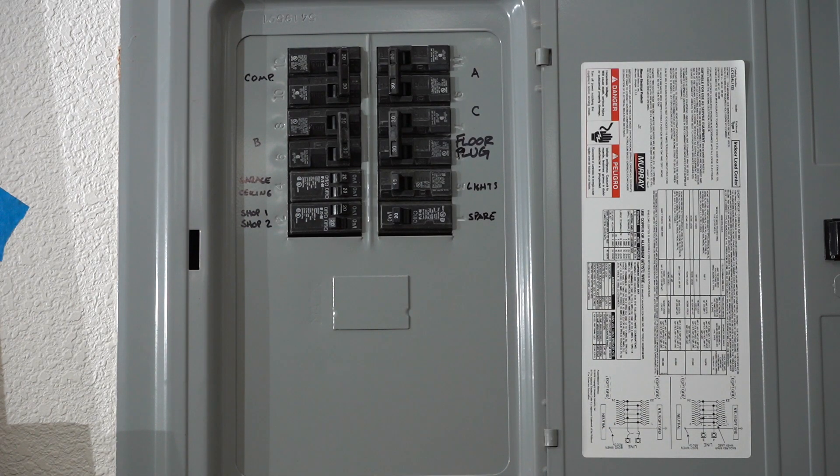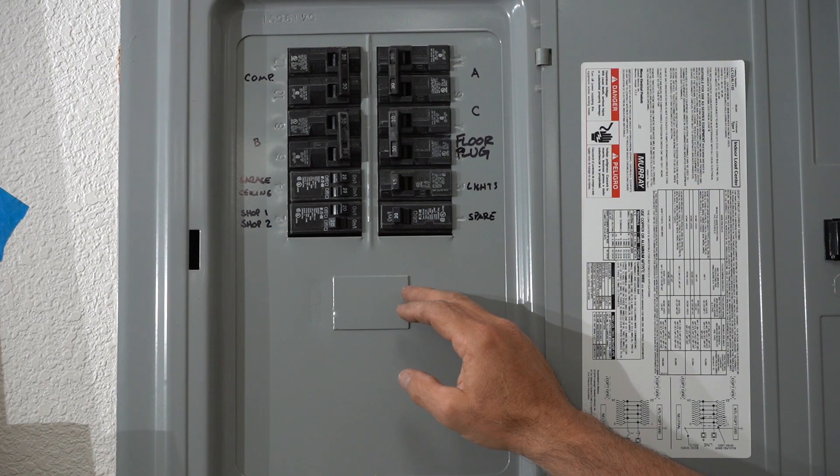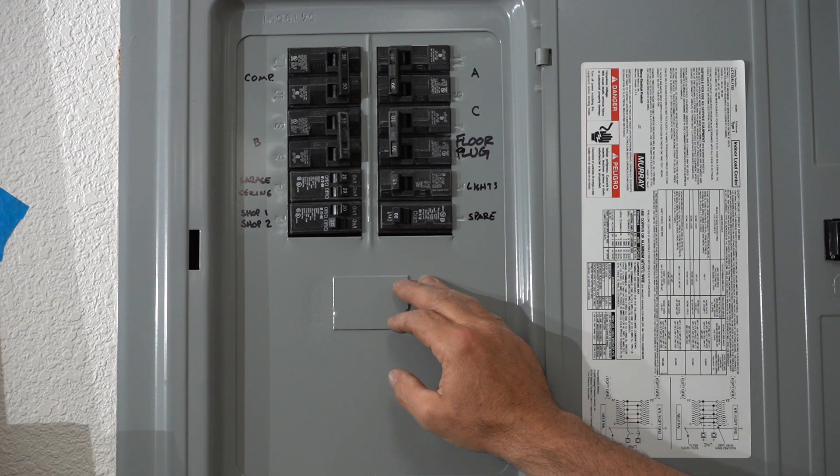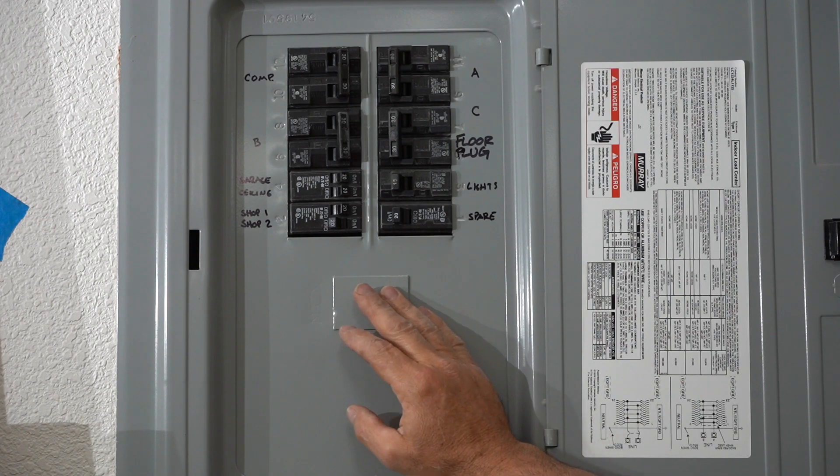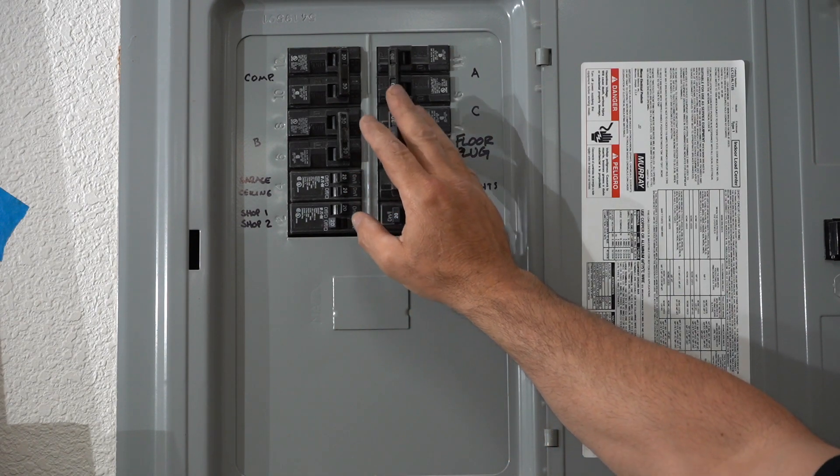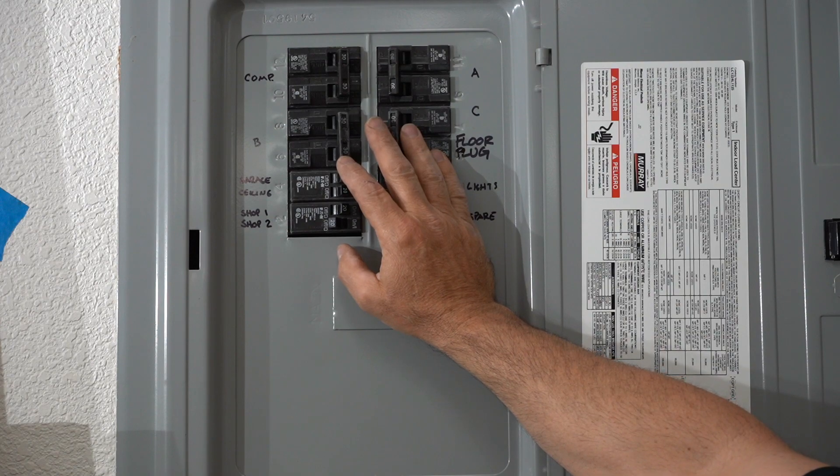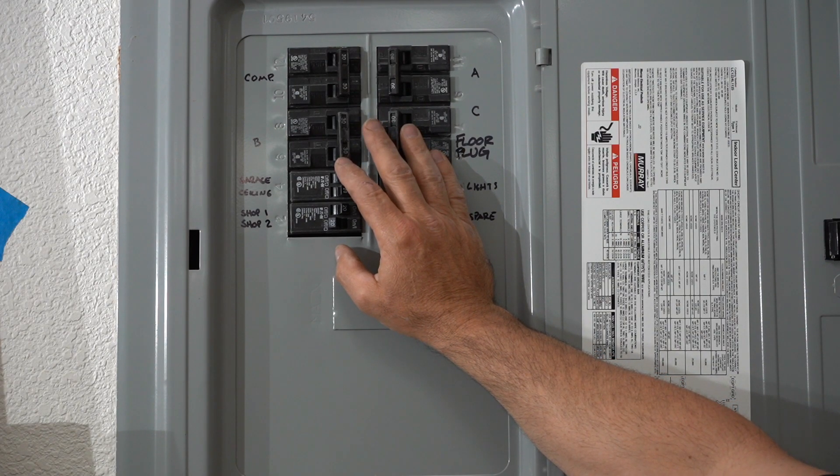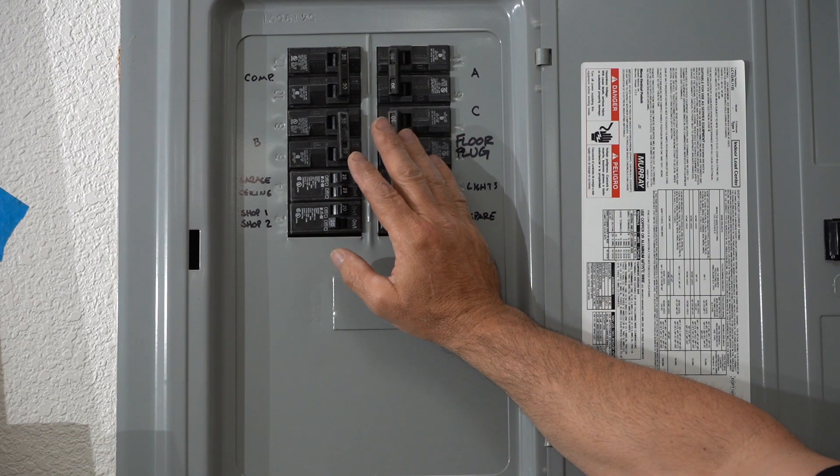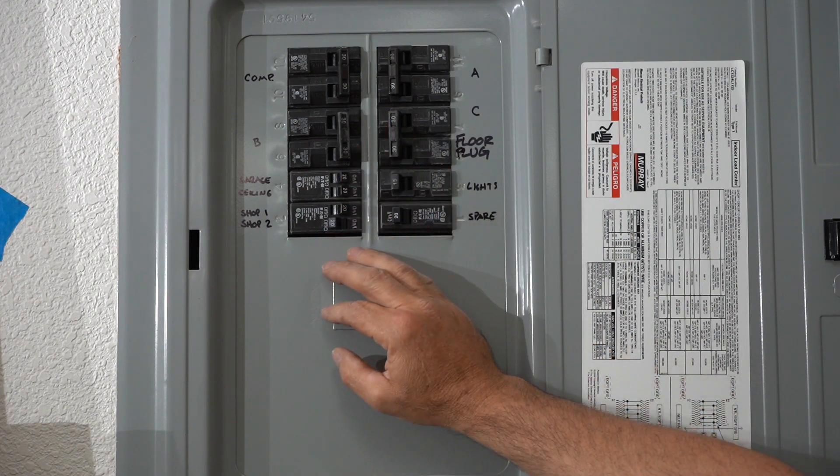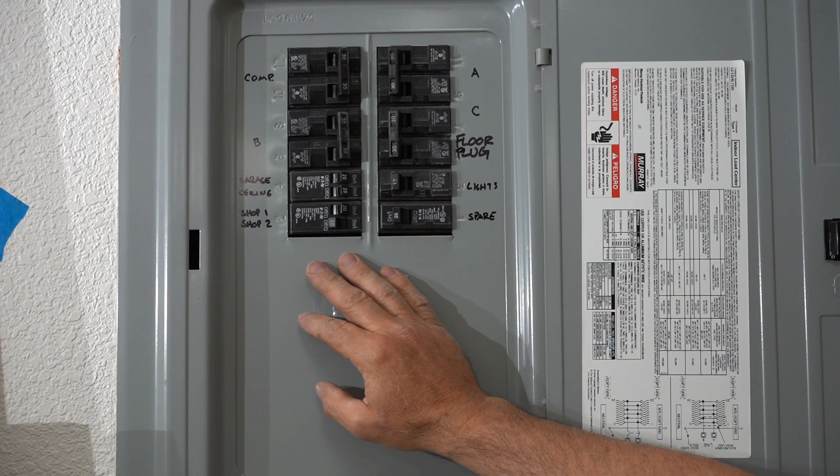However, if you have electricity going to computers, some washers and dryers are okay, but you might want to unplug those first before you disconnect because you can burn out the computers if there's a brown out or something happens. It's better to disconnect those prior, even computers unless they're on surge protectors.